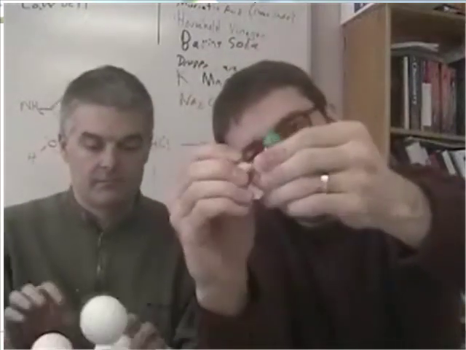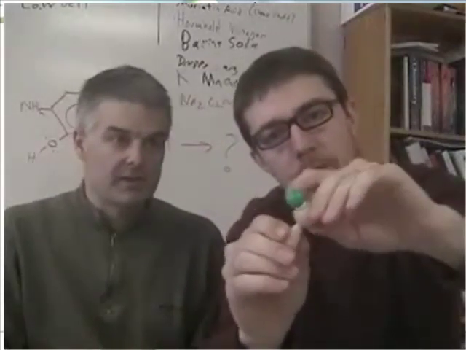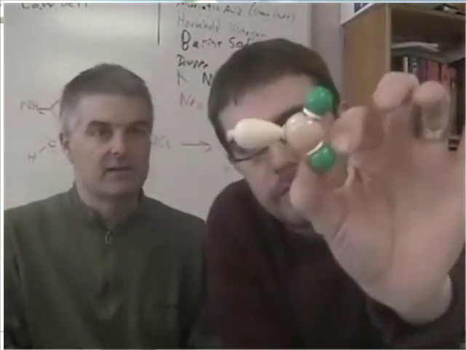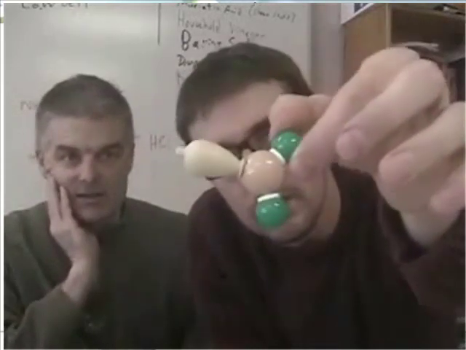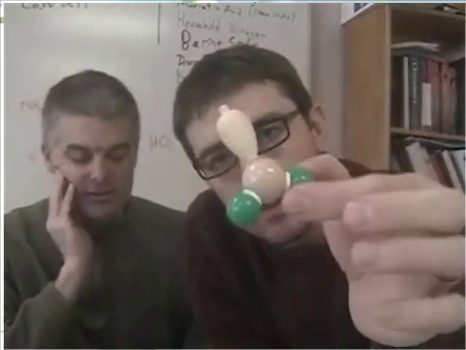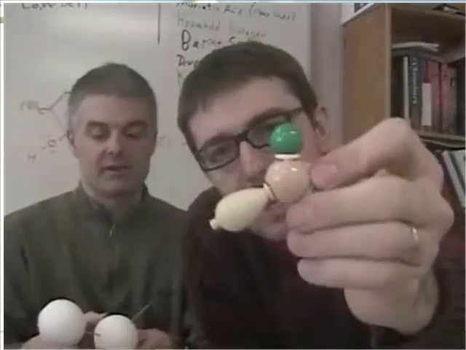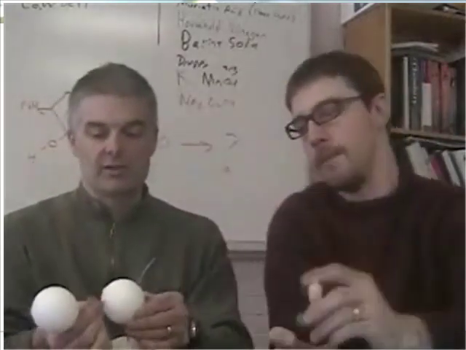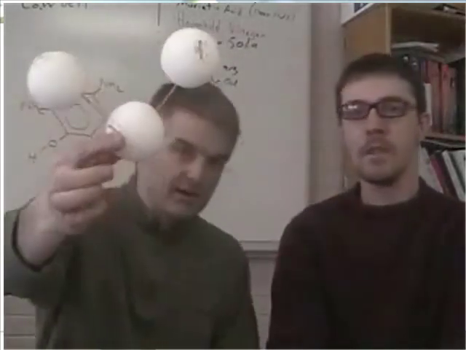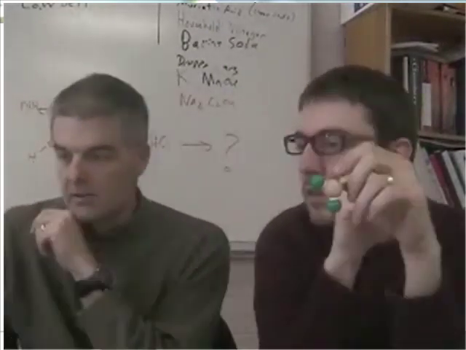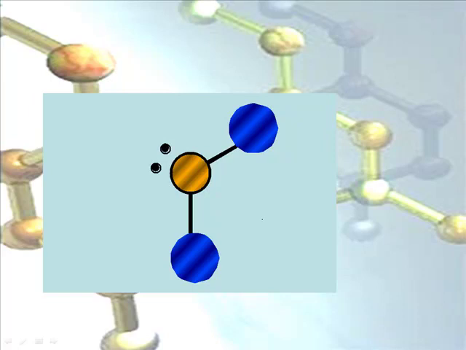There we go. And we can pop one of those off, and we can replace it with a cloud of unpaired electrons. So that thing sticking out that's sort of tan in color, that looks like a, I don't know what it looks like, it is the cloud of electrons, and that shape is a little bit different, okay? All right, so it's still related to the trigonal planar. And I can do this with my styrofoam balls, although not nearly as good. Now you can see the stick that I'm holding is that extra cloud, and this shape is now what shape? That's going to be bent. Okay. So if you're asked to draw a bent 120, this is what it would look like.